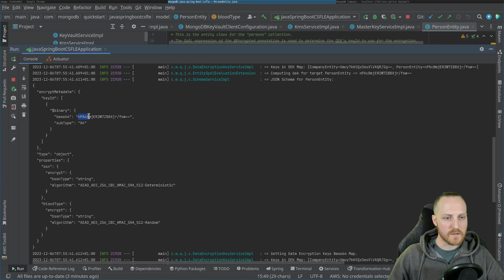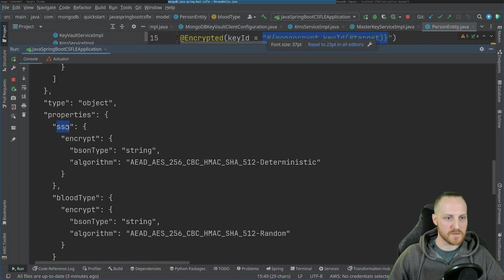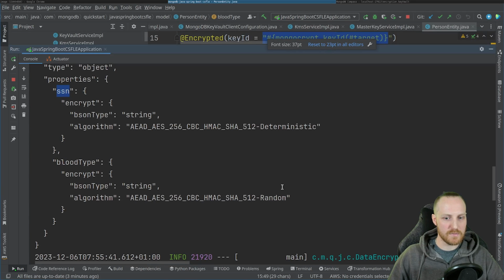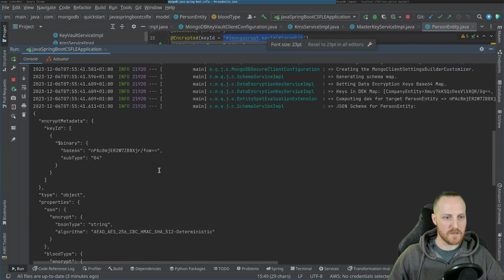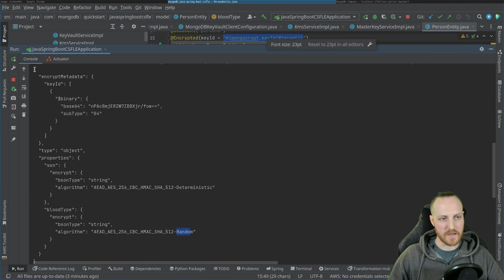And oh yeah, it's base 64, so it's not the same format, but yeah, trust me, this is the same, and it works. You have the properties, so the social security number and the blood type, so with the deterministic and random algorithm. So this is the schema that we then feed to the client and the server.